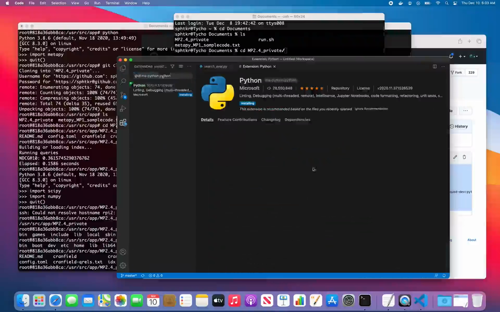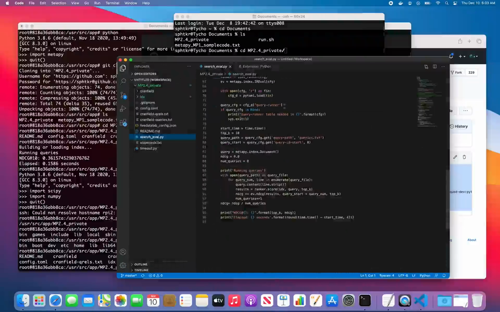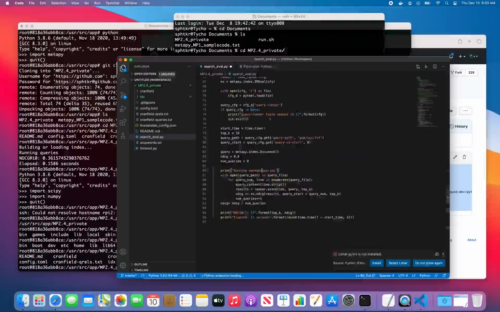So I can go ahead and edit that file, work on it however it is that I want, and so I can say, now I'm running awesome queries. Thank you, Visual Studio Code.